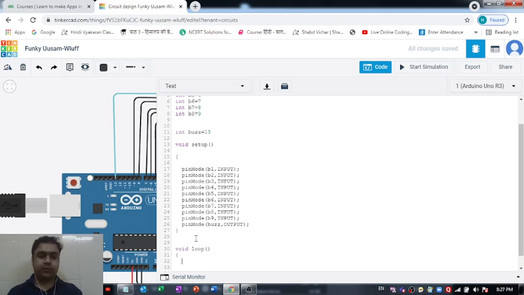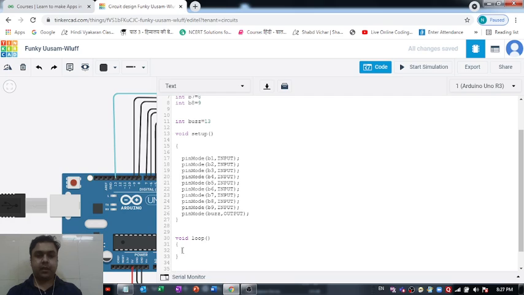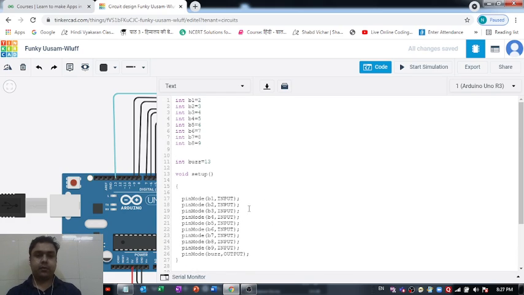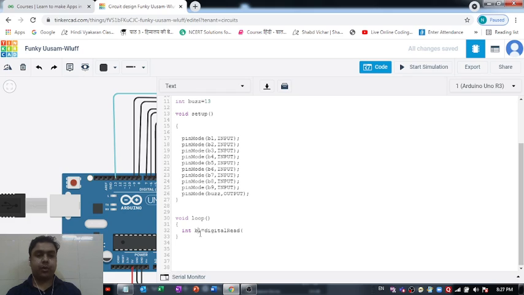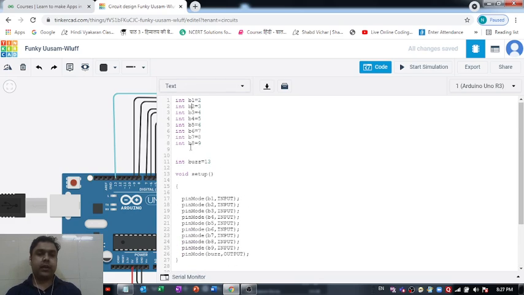Okay, and then starting the function, ending it over here. Now what we have to do inside it, we have to make use of the digital read function. So I would like to initialize this variable b1 with digital read. Just a second, I think here we will have to use some other variable, because we have already used this b1 over here, right, for taking the pin numbers to which the push buttons are connected.